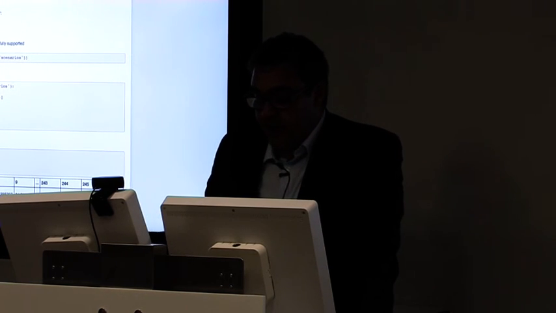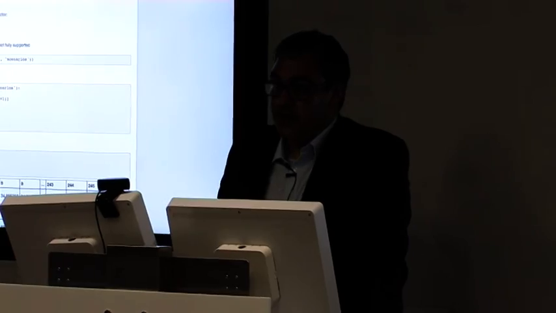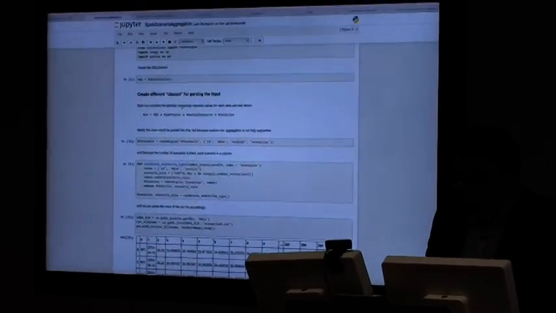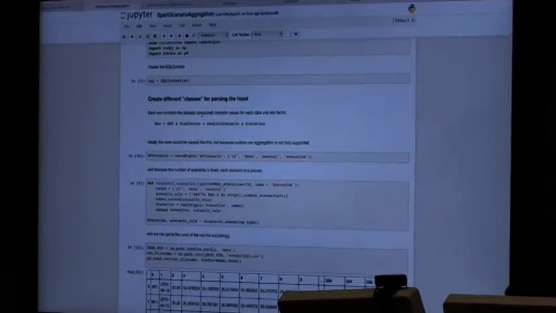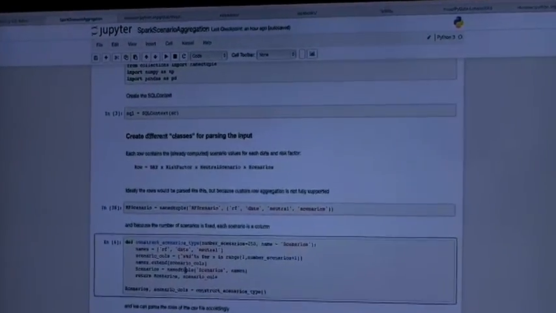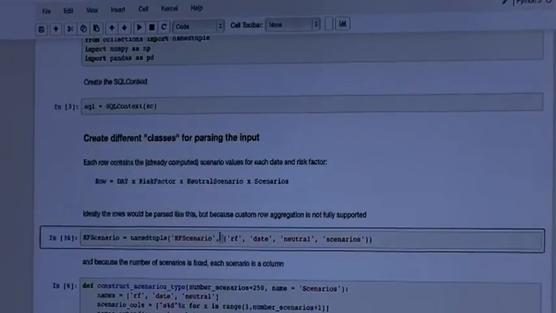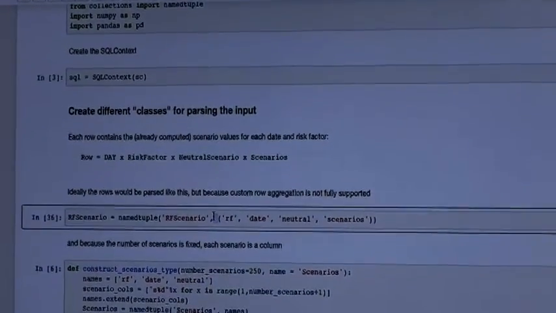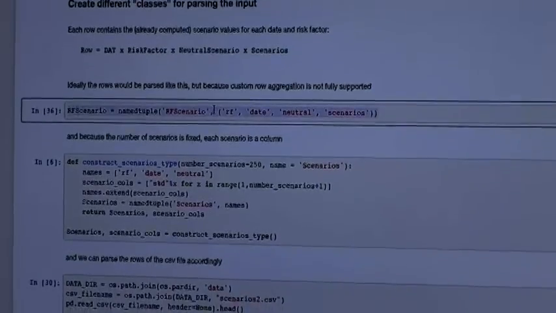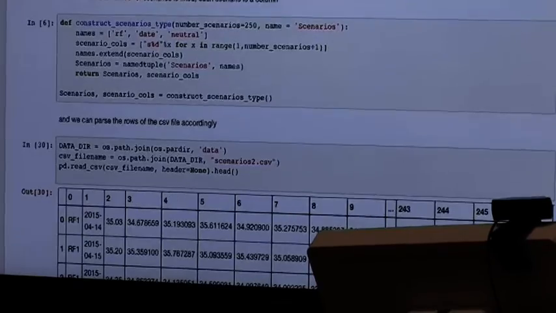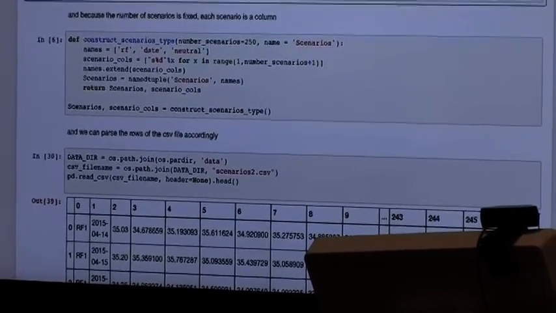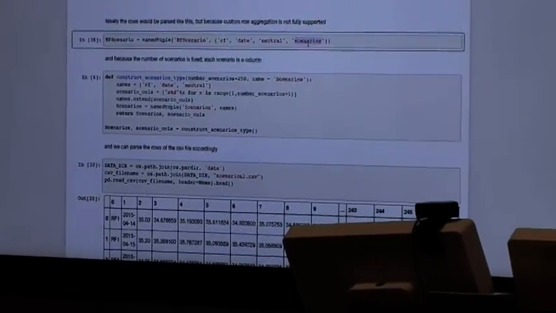So what we have produced with the other model, and had then evaluated, is a set of scenarios per day, for example, per risk factor. And we want to aggregate these scenarios in order to get one view for one day. The first thing I have to do is parse the data source. I wanted to do this by saying that a risk factor scenario is a risk factor ID, a date, a value for my neutral scenario, and then an array containing scenarios.